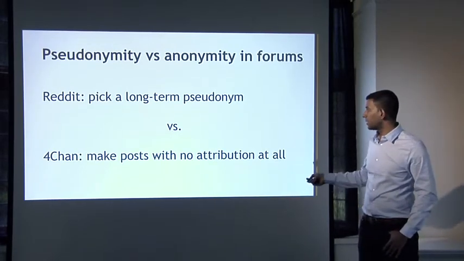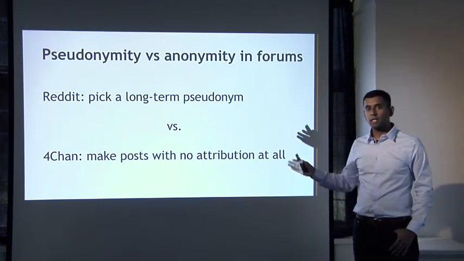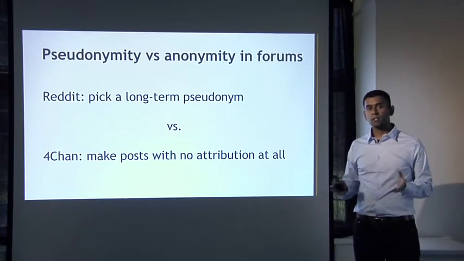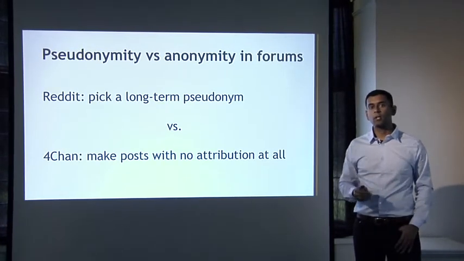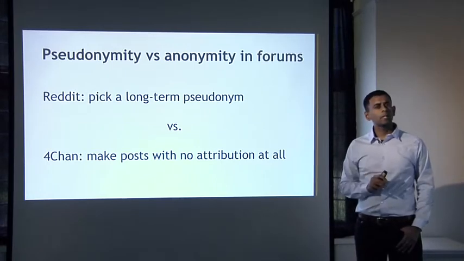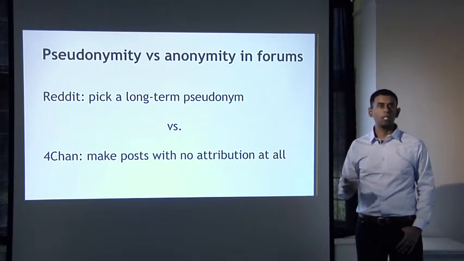The opposite of that, fully anonymous interaction, where you can make posts with no attribution at all, is the model that you typically have in 4chan. And there's a similar difference in Bitcoin as well, and Bitcoin is in the pseudonymous model more than the anonymous model. Okay, but let's talk about why this difference is important in Bitcoin. Why is mere pseudonymity not sufficient if you want privacy?